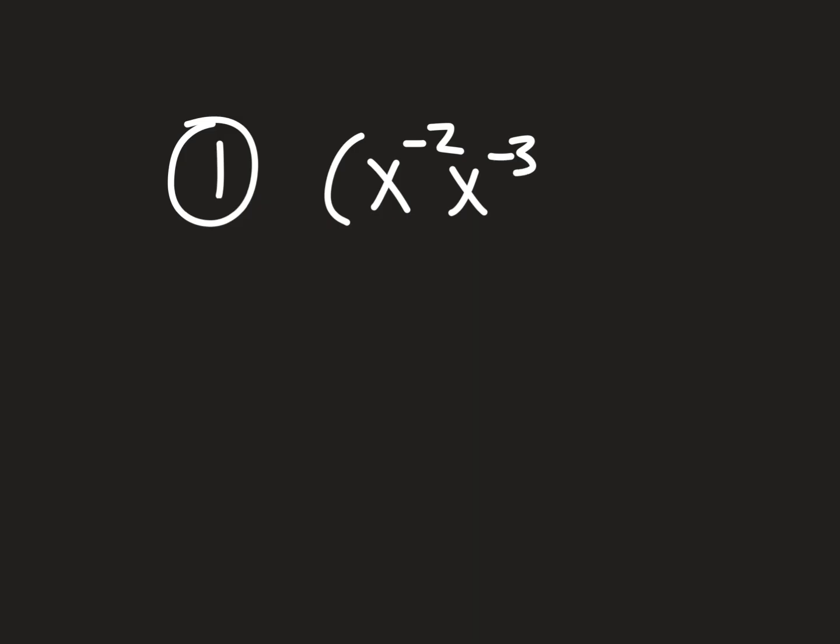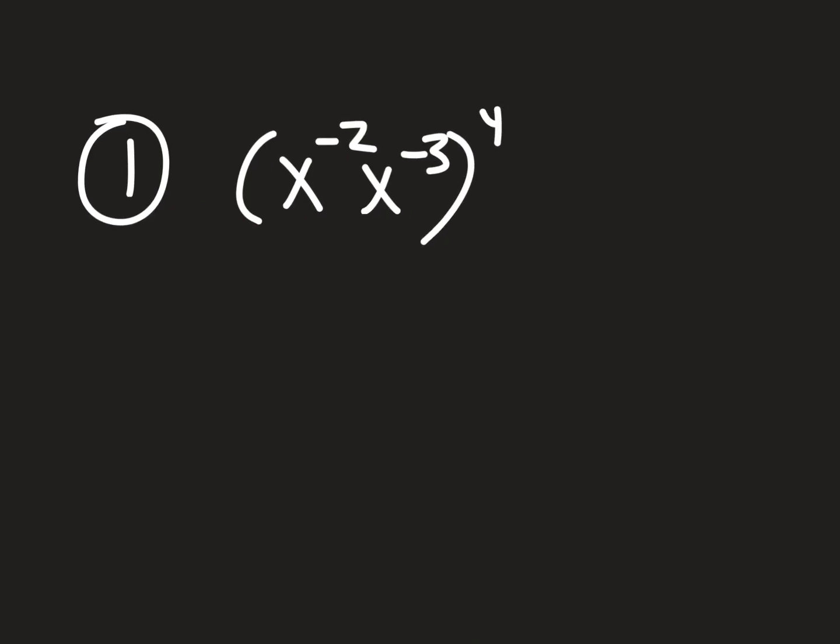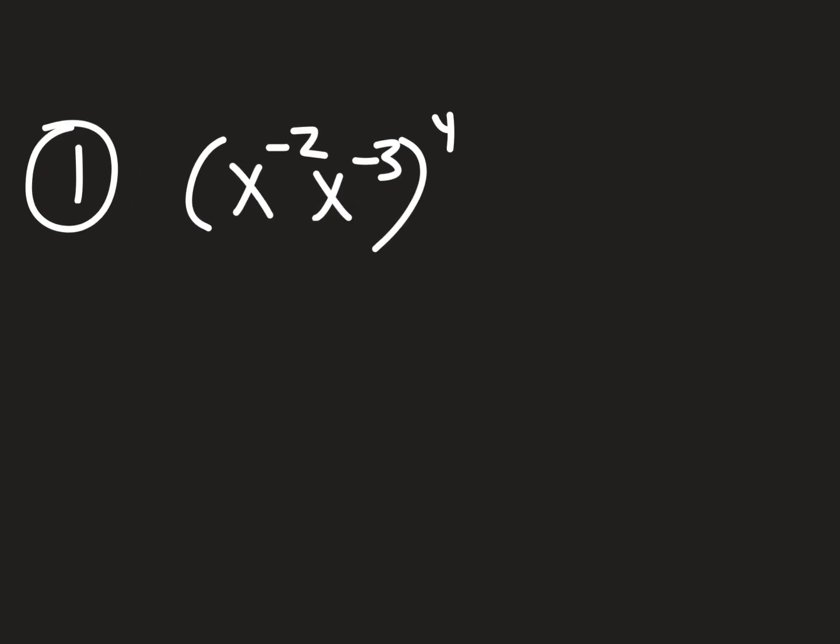All right. Jack Breen, would you read me number 1, please? In parentheses, x to the negative second, x to the negative third, and then outside the parentheses is to the fourth. Okay, awesome. So the very first thing I have to do is just one thing at a time. I would like to do this power of 4 first. And I hope you know that these multiply. So it's going to be x to the negative 8 and x to the negative 12.